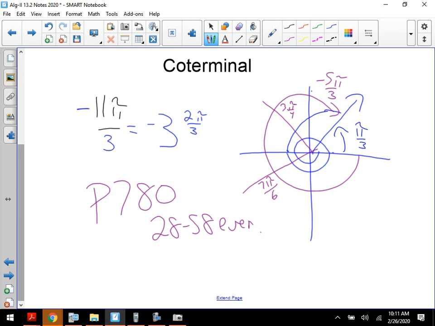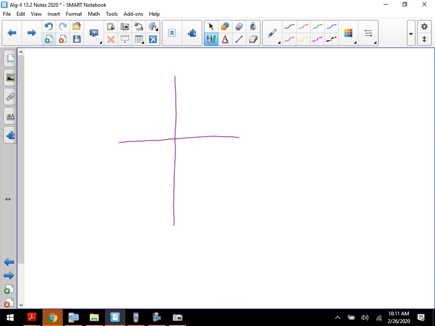The first problem here says 144. 144 goes to what quadrant? Second quadrant, okay? So I would draw here, put my terminal side, label it as 144. How many degrees is that up from the x-axis? 36. So that's what we're trying to do. So 36 would be your reference angle? Yes, sir. 36 would be your reference angle for that. You'll find out real quick, our reference angles are only going to be one of 3 again, eventually.